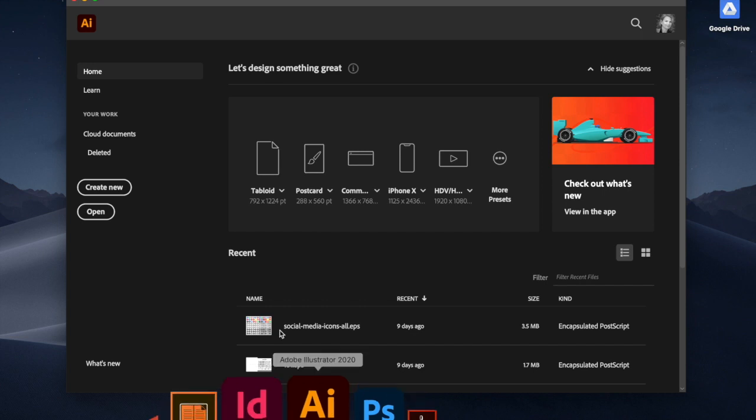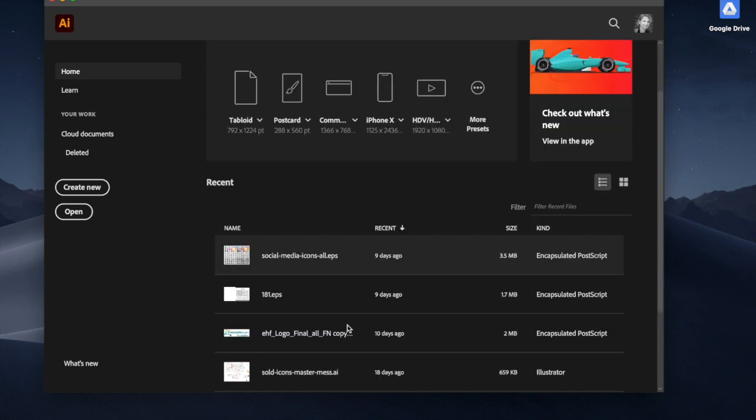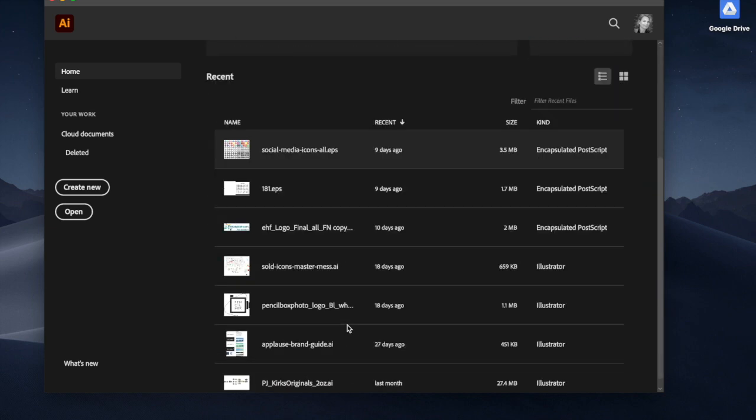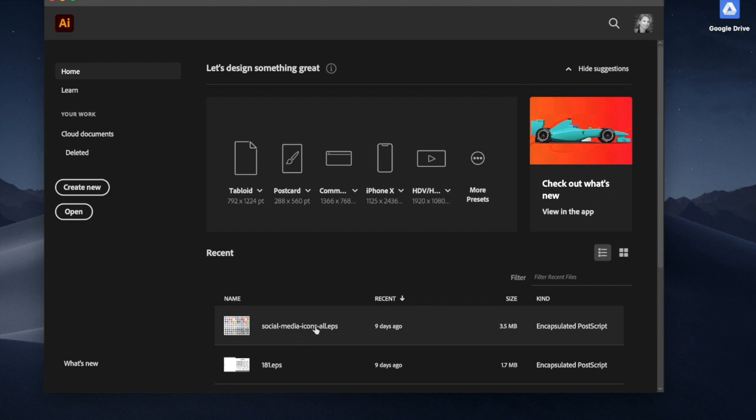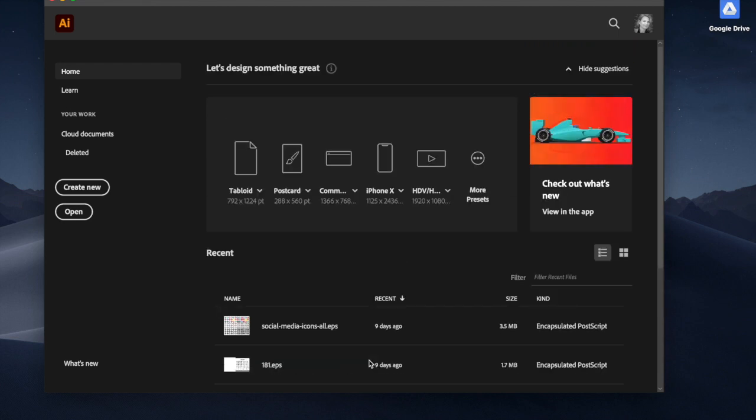And we're going to get this window first, where it gives you some options of different templated sizes and different types of projects that you can open. It also shows you some of the projects that you've already worked on. If you've already worked in Illustrator like I have, I don't tend to use this area down right here where it tells me where some of my projects are, because if you move a project anywhere within your desktop, it won't be able to find it, and that's a little bit unnerving. So I usually do not use this.